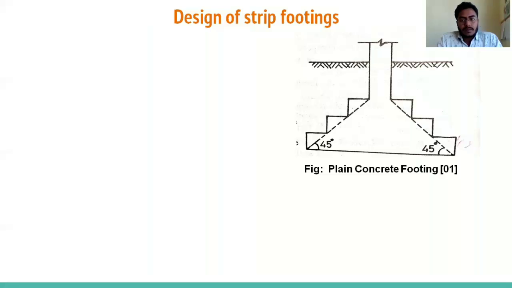Design of footing, or design of plain concrete footing, right? So we design the plain concrete footing where the loads are light and the soil is good, its strength is good. So we can go for the design of plain concrete. But in the case of heavy loads, or where the soil is loose, then we can go for the reinforced footing, not plain concrete footing.